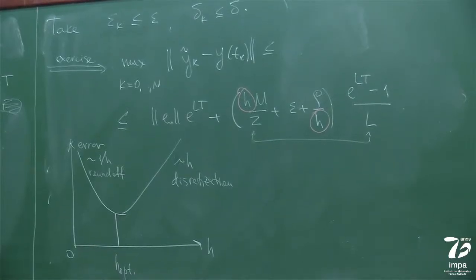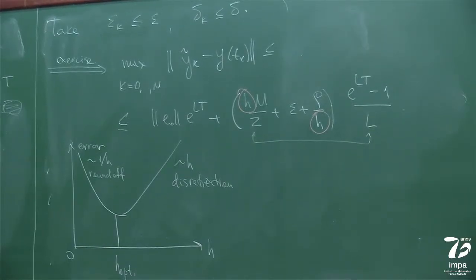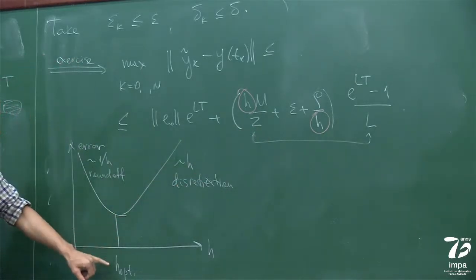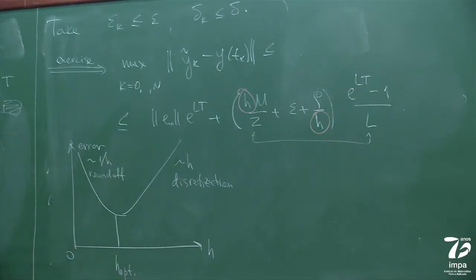We already had this picture in the other part, I guess from linear algebra, with exactly the same philosophy. By knowing the expression, you can estimate, at least by order of magnitude, what is a good h, what is a good step for your method. If you take a step much bigger, you will lose accuracy because of the Euler method. If you take a step much smaller, you will have a combination of round-off errors. So that means there are limitations for the error that you can in principle reach.